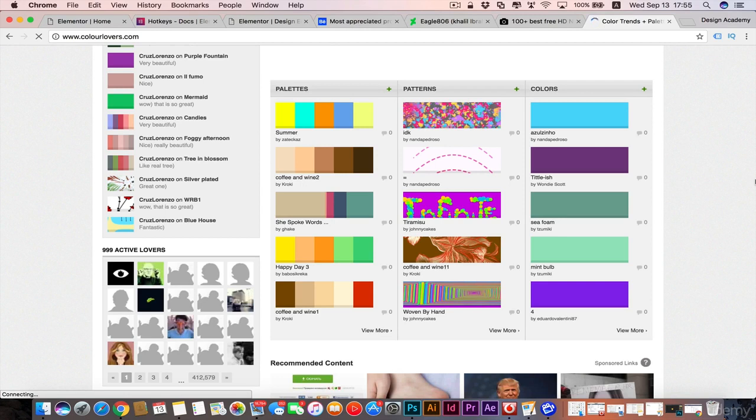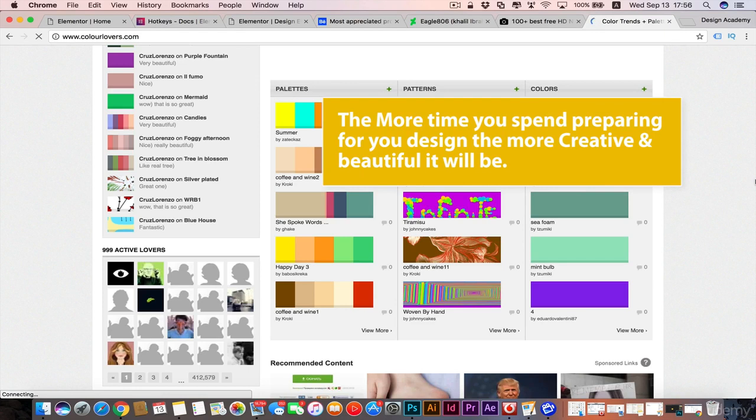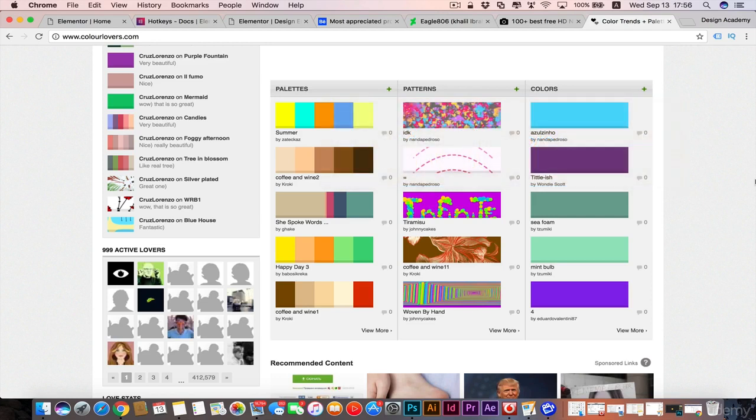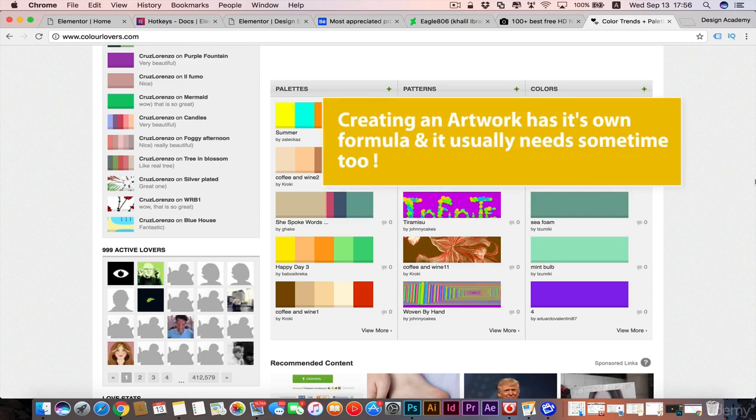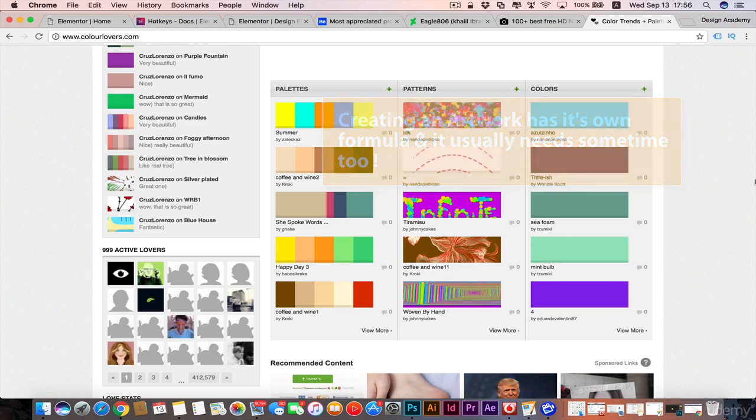We have that process in design that starts with searching and researching, and we call it brainstorming. You have to start brainstorming your ideas, and the more time you spend in that phase, you're gonna get a great and amazing result. Sometimes it takes a little while to get the nice idea, but come on, creativity is not an easy thing, and you cannot get creative within a second, okay? It might take a little while, but eventually you will have an artwork, okay? And that artwork is what's gonna give you a higher ranking, and you will eventually feel satisfied with what you've accomplished and what you did through your artwork.